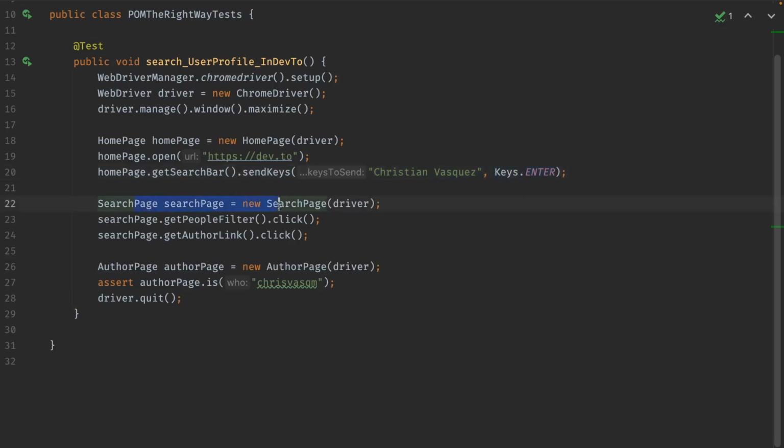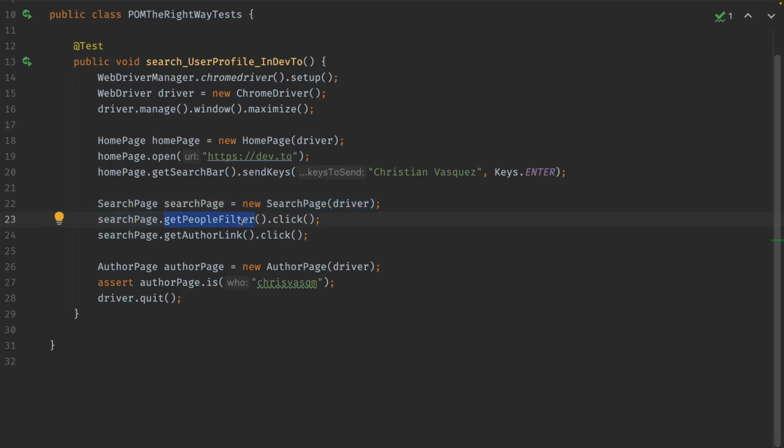Then we also have to initiate another page since we want to keep our elements from each page separated from each other. So whenever we have to change the IDs or the locators in general, we can do it in just a single place, like a single source of truth, I think is the right expression to use. So in the third page, we do something similar.